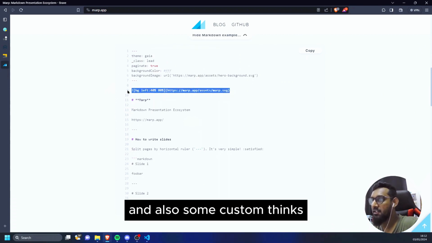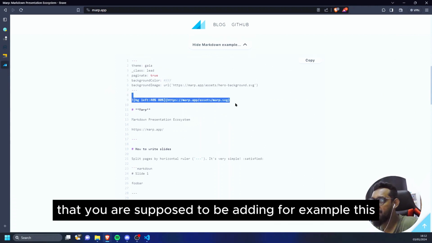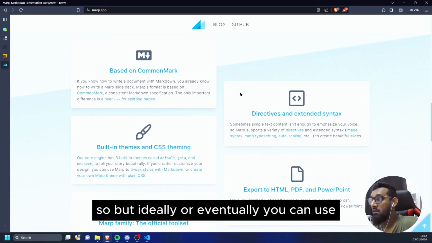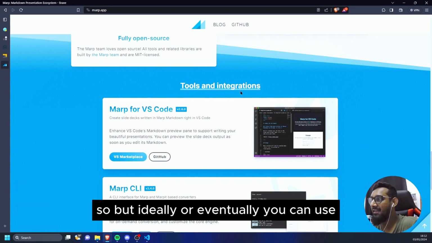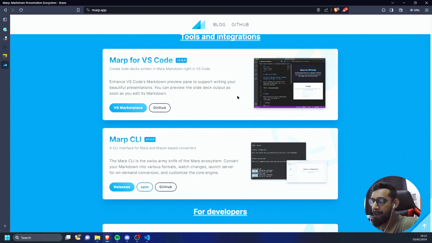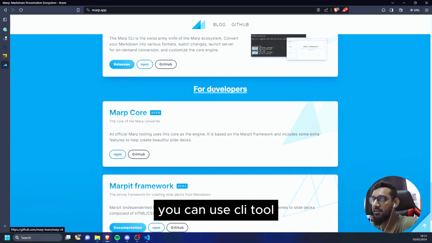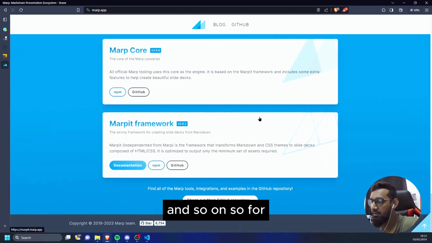And there are also some custom things that you are supposed to be adding, for example, this. But ideally or eventually, you can use Marp for VS Code. You can use the CLI tool, and so on and so forth.